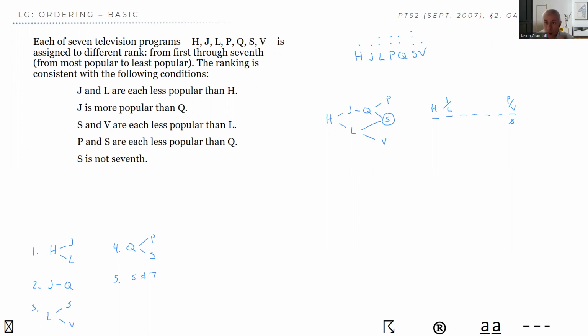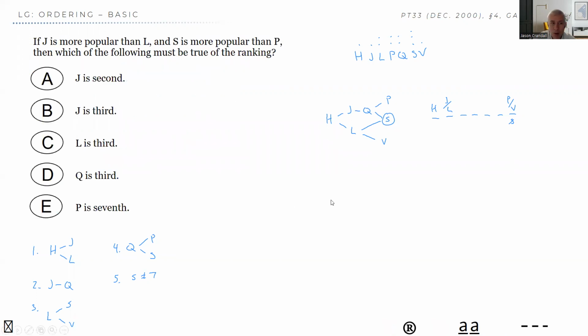So I wanted to start where we left off, with the setup here. You can see we've got our dot diagram, we've got our main webs, we've got an example diagram here, and then we've got each of the rules represented. I'm going to go ahead and jump into the questions now, and we'll go through three questions together. First question is a conditional question starting with if.